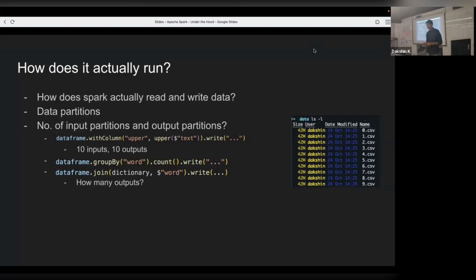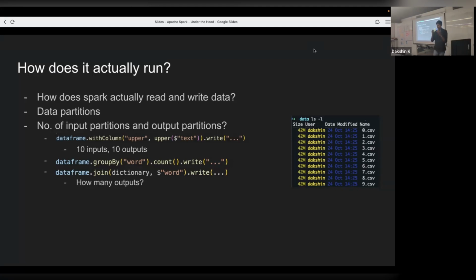This is a group by and a join. Now we've spoken extensively about shuffle operations. So how many output partitions will there be? What if I have 10 million keys? Okay. So Spark cannot leave things to chance like that, because one more thing all of you should realize is it's a cluster, right? It's a distributed machine.